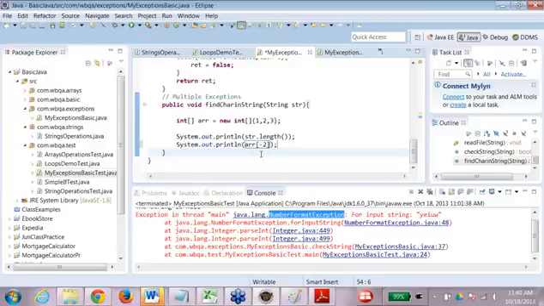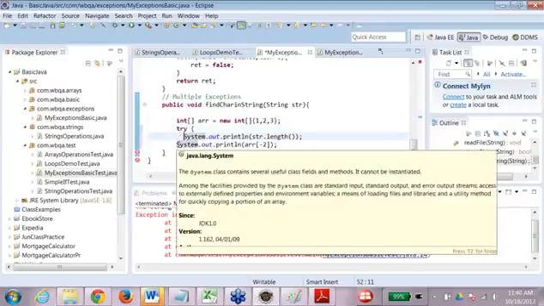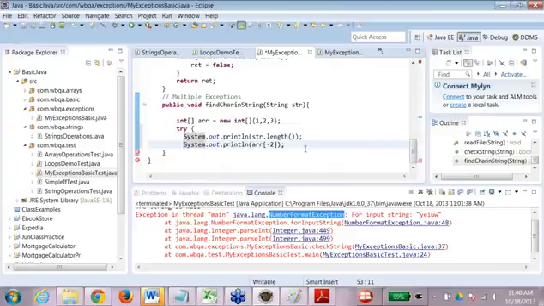Is -2 a valid index for the array? No, it's gonna again throw an exception. So the same block of code is capable of throwing more than one type of exception. So your program should catch both the exceptions. You should write the program in such a way that you are catching both the exceptions.